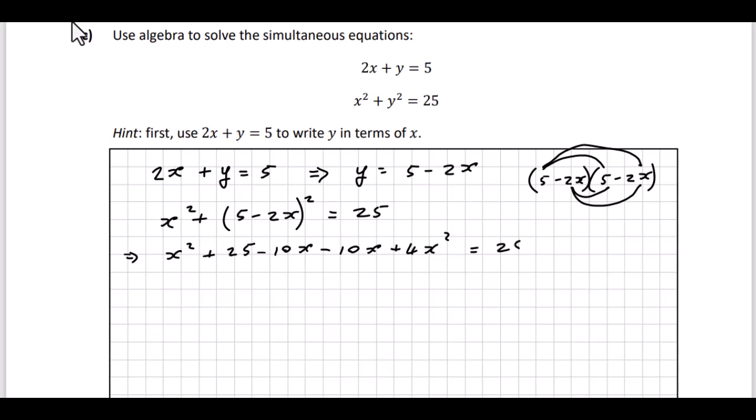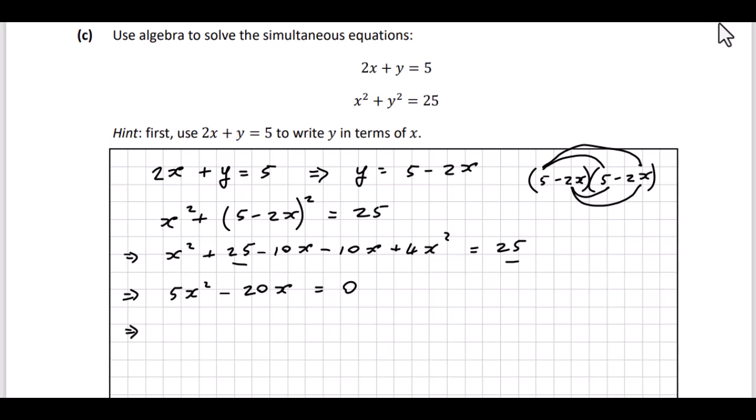That's equal to 25. Now this is a quadratic trinomial, I think, or at least it's going to be a quadratic binomial. So what you've got to do is bring everything over to one side. So add the x squareds. First of all, we've got an x squared and a 4x squared. That's 5x squared. We've got a minus 10x, that's minus 20x. We have a plus 25 here, and we've got a 25 on the other side of the equation. So if I take the 25 on the right hand side and bring it over to the left hand side, subtract 25 from both sides, the 25s will disappear, we'll get 0. So that's what I'm left with when I simplify all of this.